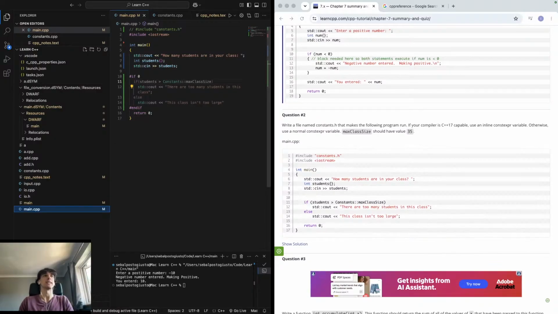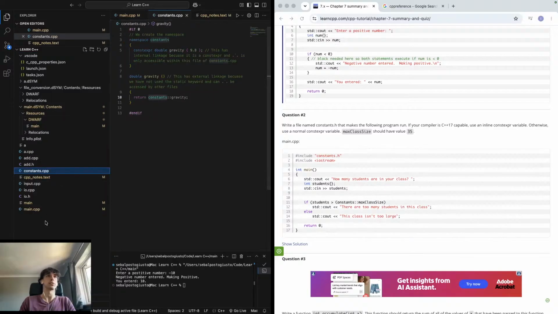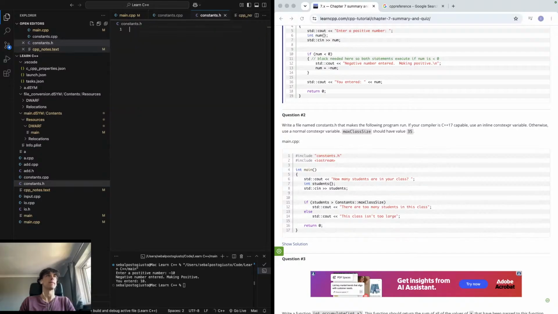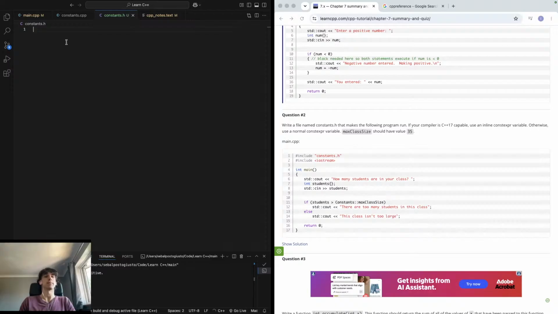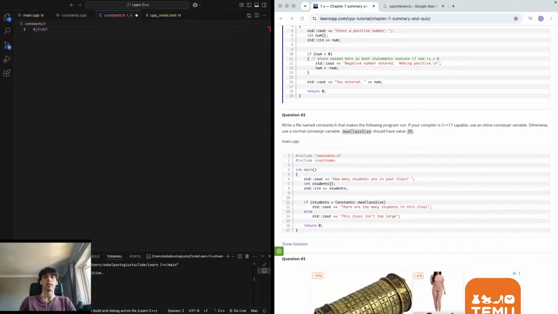So what I'll do anyway now is I will create a constant header. That's already okay. Constant header. Yeah. So we know that the template for constants for headers is if not defined, then we define, what should we name it?